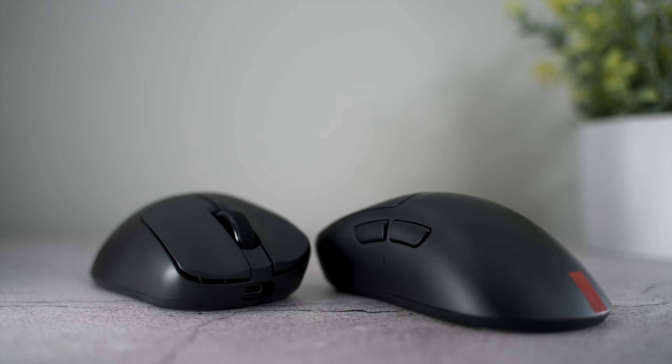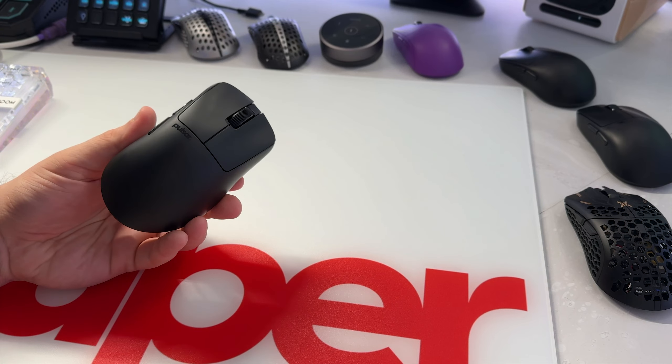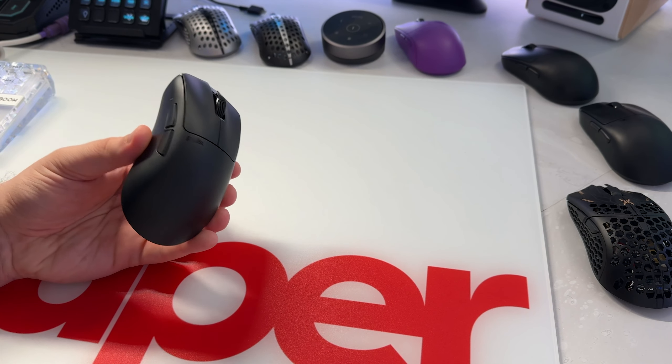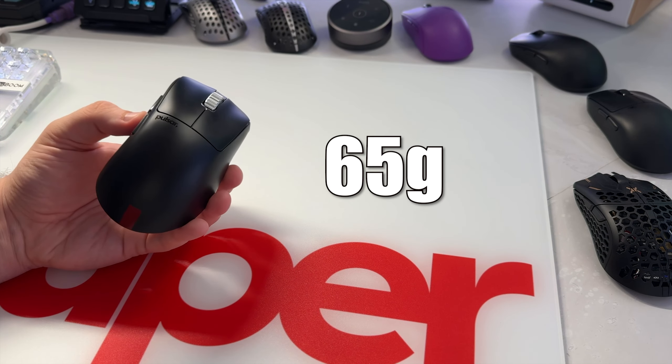That could just be my unit. It hasn't been detrimental in game for me, but it is definitely noticeable when I click mouse 4 compared to mouse 4 on the regular V3. Overall, all the clicks on both of these mice feel really good. Both mice fall into the medium category but lean towards the larger end, catering specifically for palm grip users. The mouse shells are nearly identical in size, with the ES being slightly wider. The weight distinction is more noticeable — the regular V3 is significantly lighter, coming in at around 55 grams, compared to the ES at around 65 grams.